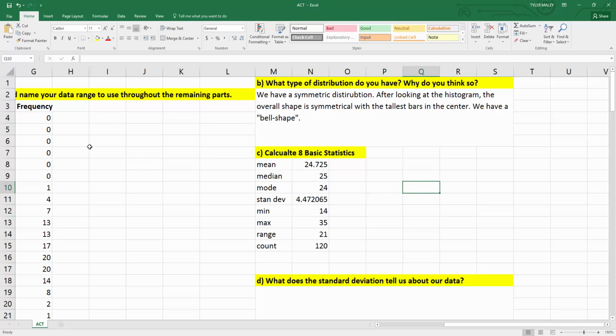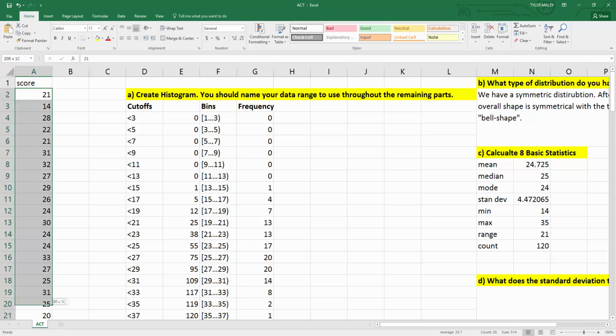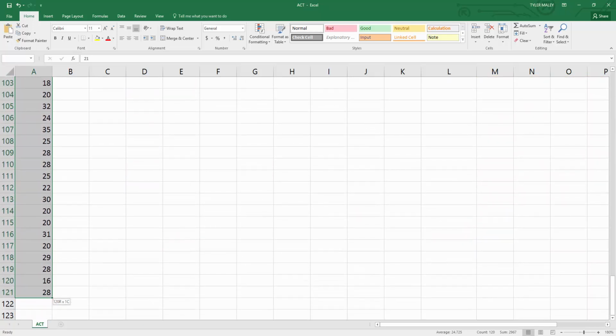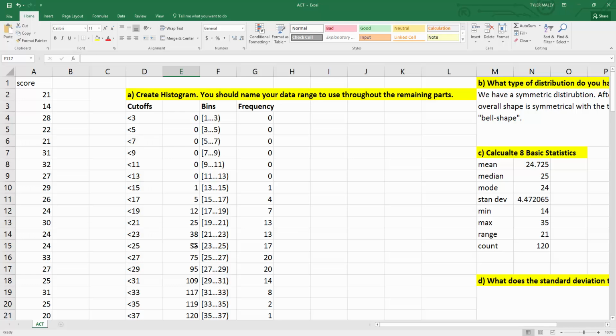Because sometimes I'll use that at the bottom. So like if I highlight all the data cells that we call data, at the bottom we can use this for the average, the count, and the sum, right? So you might want to use that from time to time, but just keep in mind if you select, for example, the score label in my range, then that count is not going to be accurate, right?